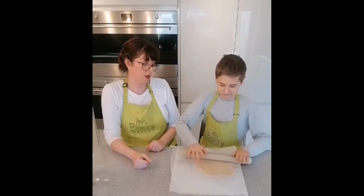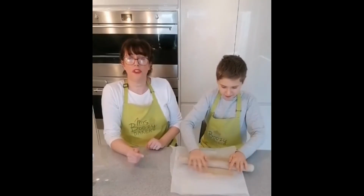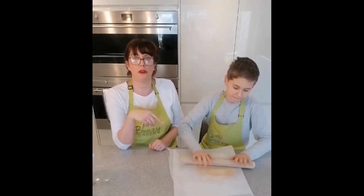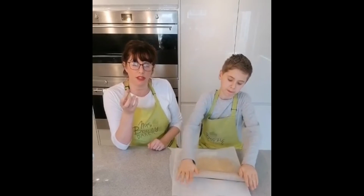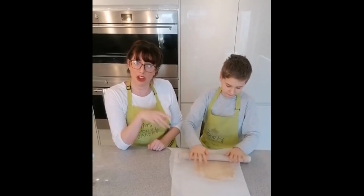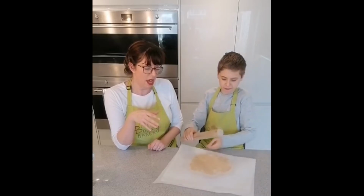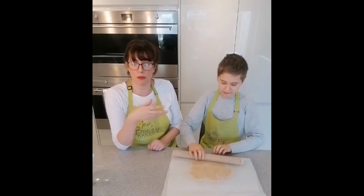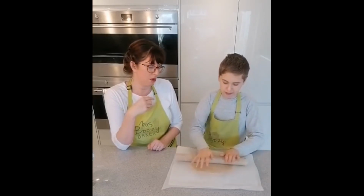How thick should it be? And if you had time, how long would you chill the pastry for? If I had longer, at this point, I would probably chill it for about 30 minutes. You want it to be nice and firm. It's not too bad because you haven't overhandled it, so I'm quite happy with how it is. But once we've made it into sausage rolls, I would just pop them in the fridge for 10 minutes or so, just to chill down before putting them in the oven.